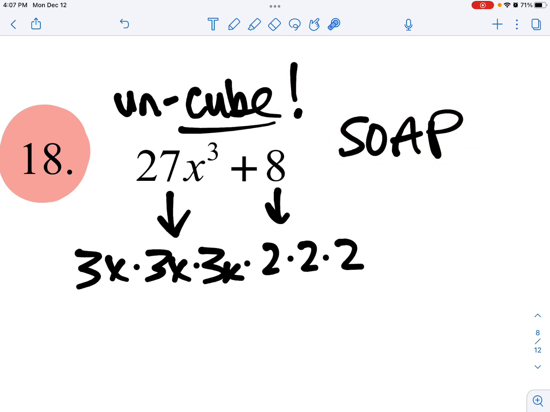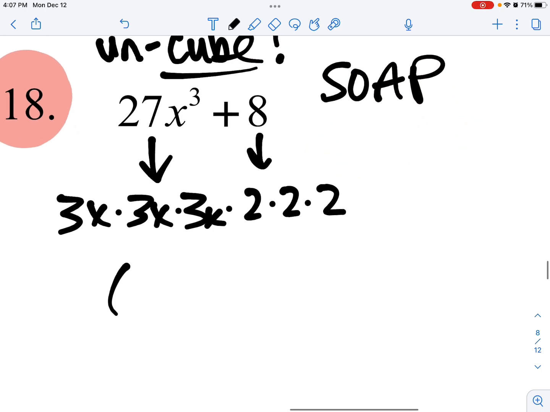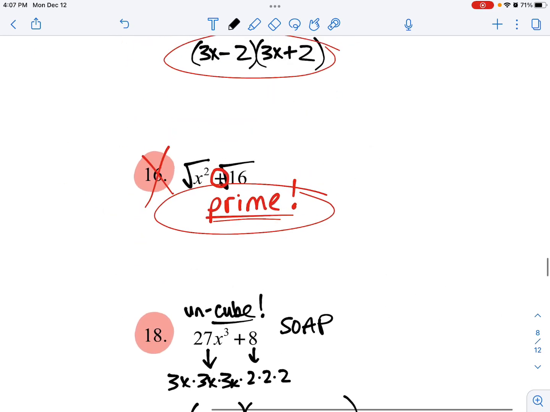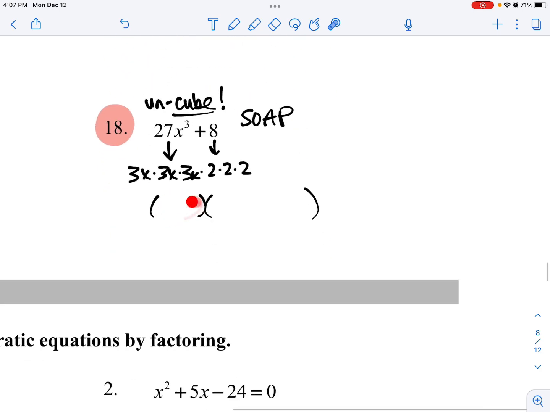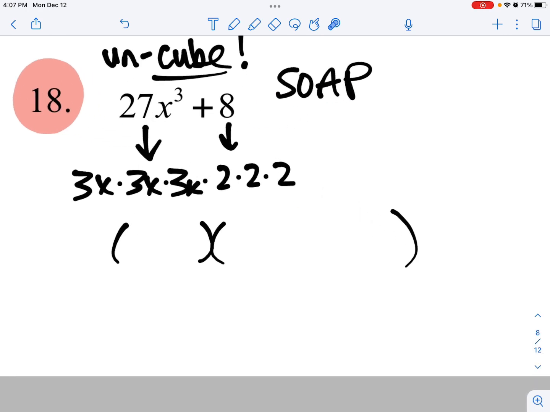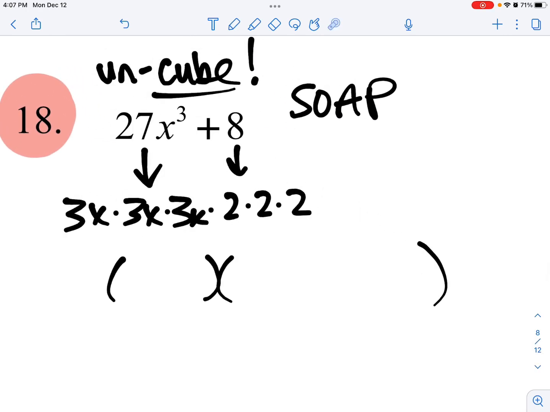Second, what does SOAP stand for again? I forget. We have a little parentheses and we have a big one, which is different from the problem we did up here. Remember, we had 1 minus, 1 plus, and they were both little. Here we have a little one and a big one. And what does SOAP stand for? So you might want to write this down, but the S stands for the same sign as this, so plus. It could also have a minus here, and the same sign would go here. So whatever sign this is goes here. That's what the S stands for, same.